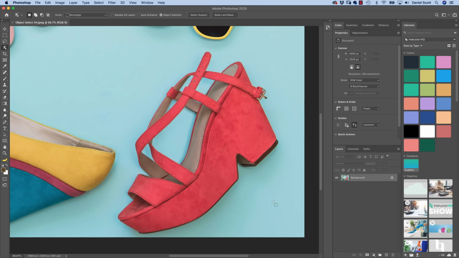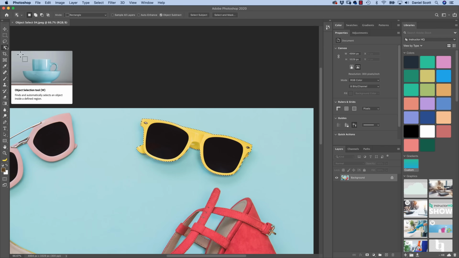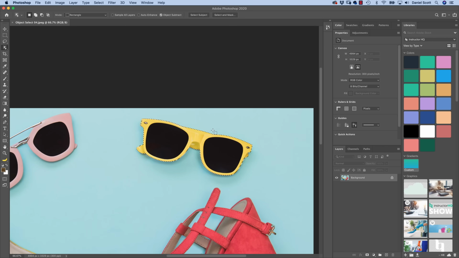Hi there, this new feature in Photoshop 2020 is the Object Selection tool. Watch this. I'm going to drag around something and magically it's just going to select the whole thing without its buddies. Cool, huh? Let's do this guy. Boom. There you go. Let's jump in and show you how to use it. But spoiler alert, it's just this button here, the fourth one down. But I'll show you a little bit more how to use it in this tutorial.